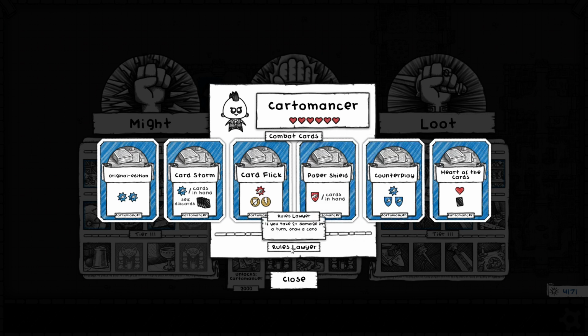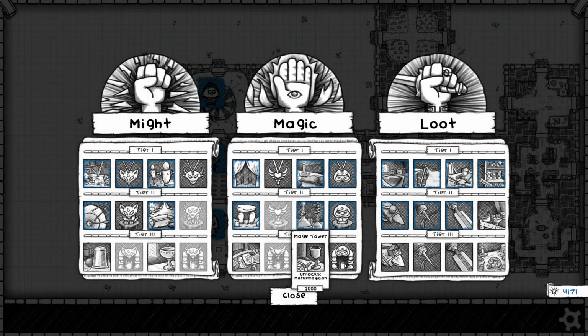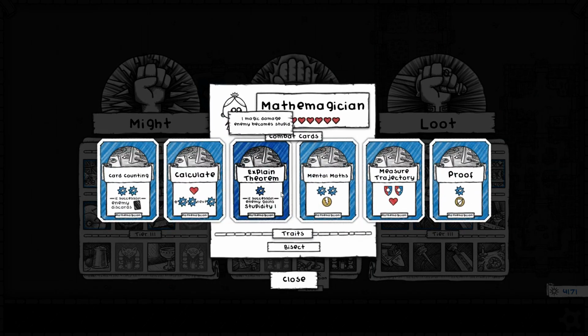If you take 2 plus damage, you draw a card. I think that's pretty bad, actually. Some of these guys are interesting, but they're really bad. If your opponent has exactly double your health, plus 2 magic damage. It has to be exactly though, so that's kind of crappy.